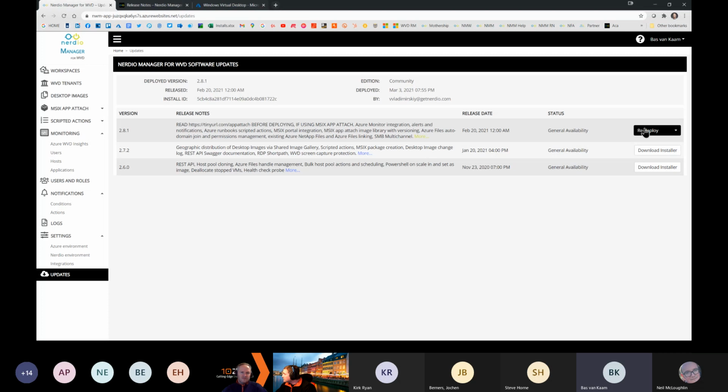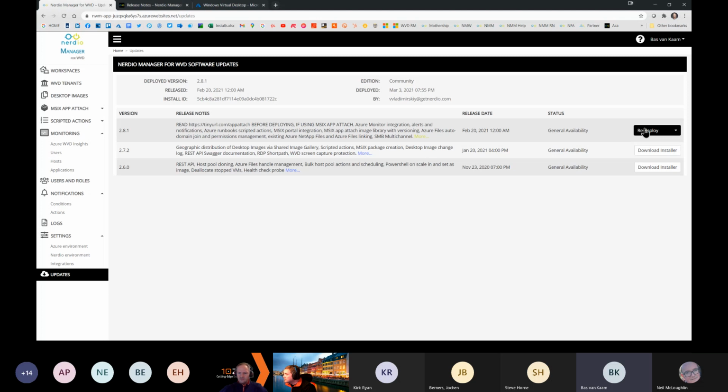It will not touch your underlying WVD infrastructure, meaning it will only update the native Azure application, it being Manager for WVD. So the app service basically is being updated. It will take 3 to 7 minutes, depending a bit on how big the update is. Normally it ranges from 100 to 150 megabytes, something like that. But it's non-disruptive. So the only thing that doesn't work is, for example, auto-scaling throughout those 3 to 7 minutes, or anything else that needs to happen automated, like a monitoring action or something like that within Manager for WVD.